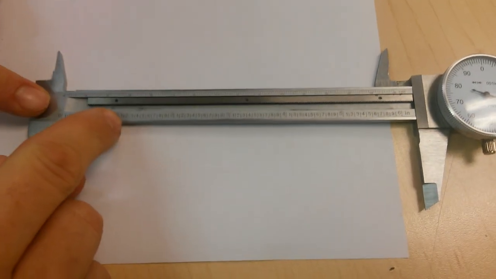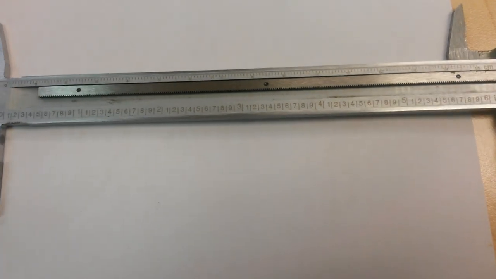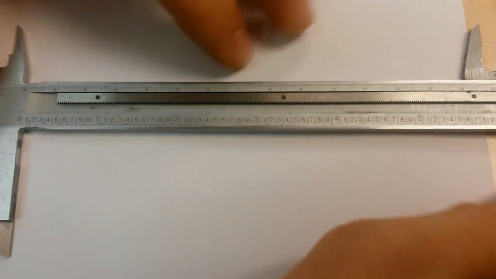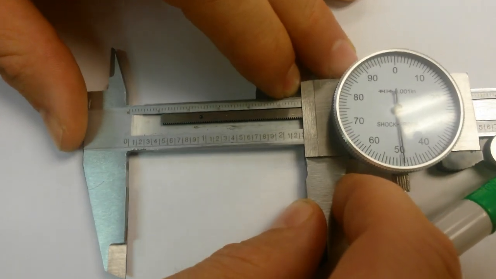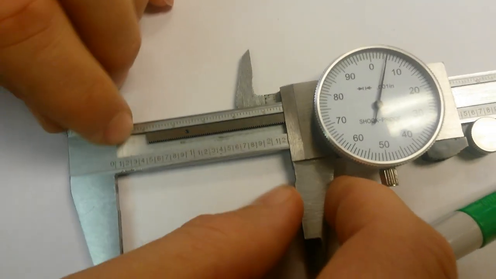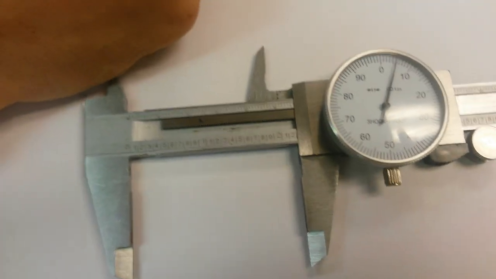Then there's these smaller numbers that are not raised up. Those are the tenths of an inch. So for instance right here, something like this would be about two point two inches. So you can see there's the two inch right there and then there's the point two inches right there. And then the other digits are going to come from the dial themselves.